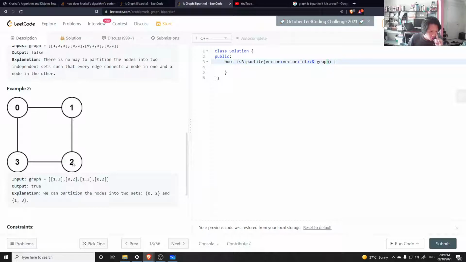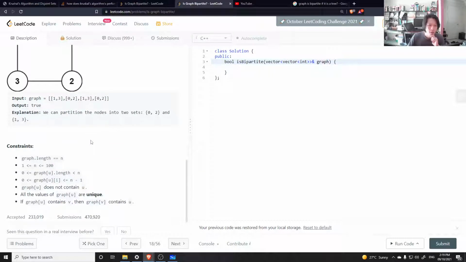And then 3 and 2 will be in different sets because there's an edge between them. And that would mean that 3 would be in the same set as 1. So then you have two sets. You have first set 0 and 2 and the other one with 3 and 1. And that works because nodes in the same set don't have any edges between them. So 0 and 2 aren't connected directly, and 1 and 3 aren't connected directly.